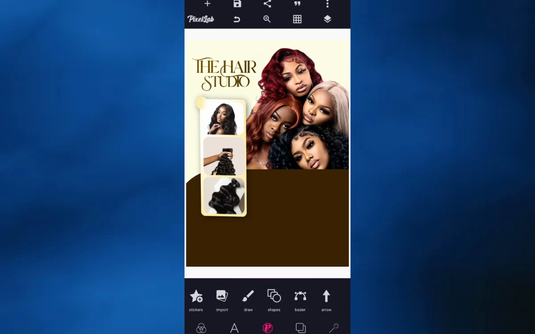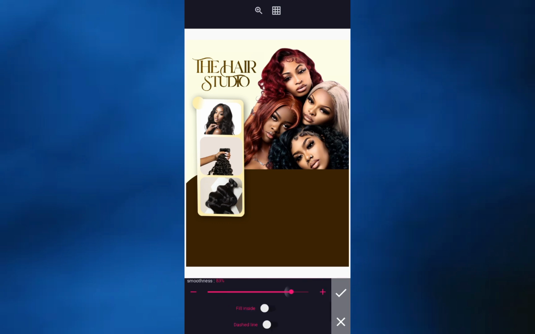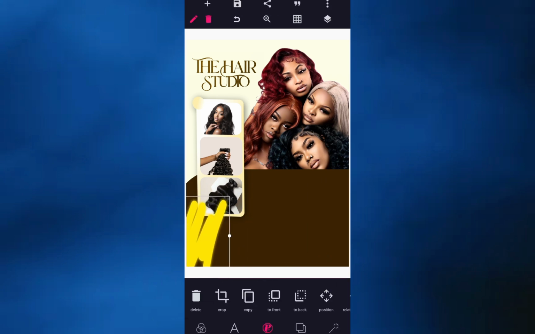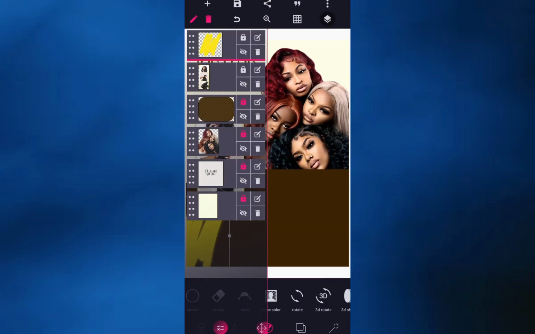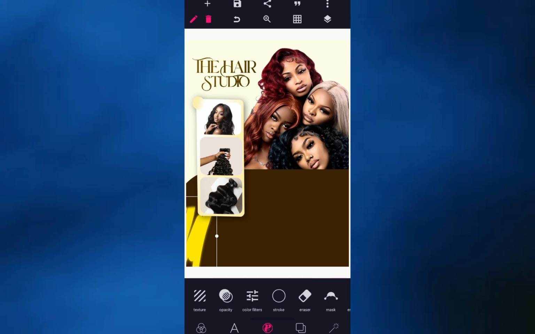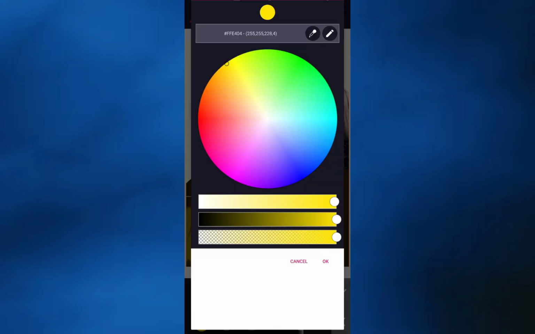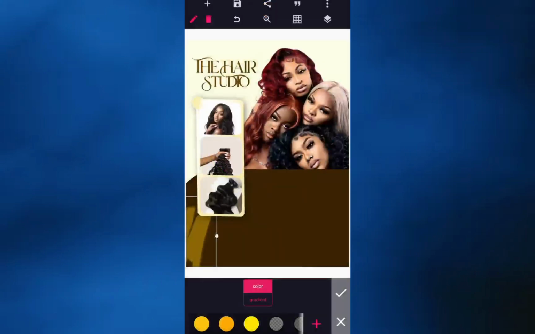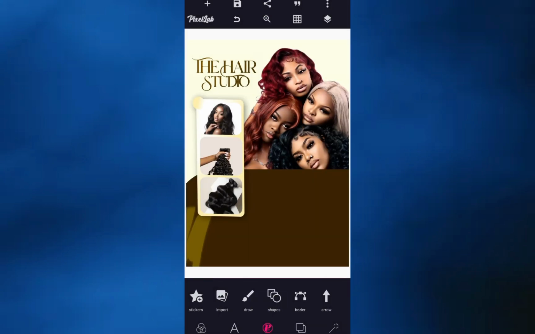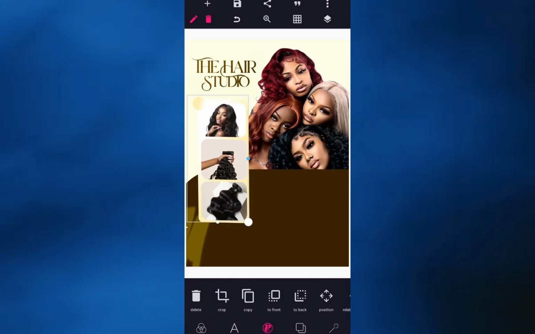So you cannot say that it was the logo that I used for the heading, the hair studio. They won't know that, yeah, this girl sells hair, or this guy sells hair. So your flyer has to stand out. That's the first thing users will see. So I'm going to put this kind of shape at the back and then reduce the opacity really well, so it doesn't actually show. As you can see, I'll reduce the opacity.